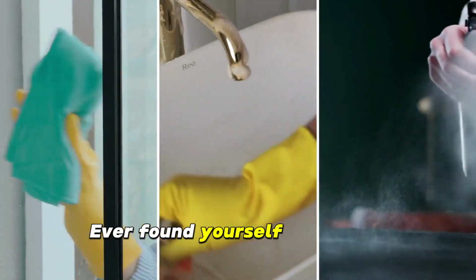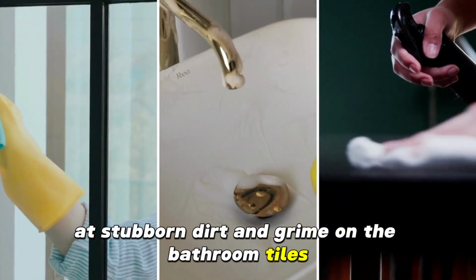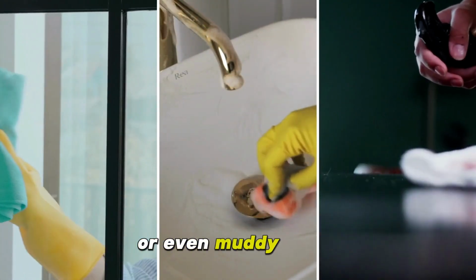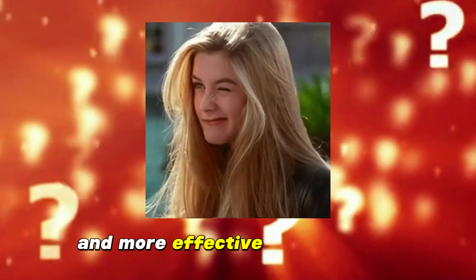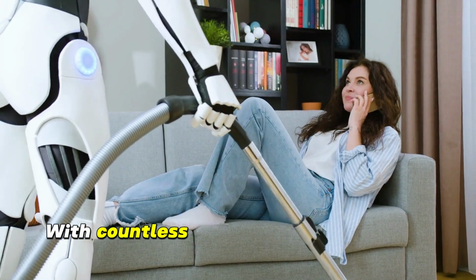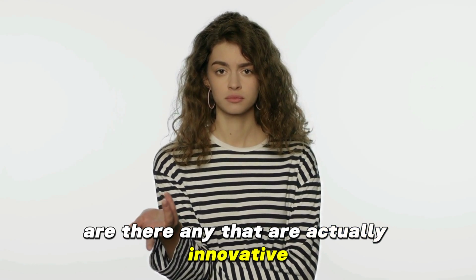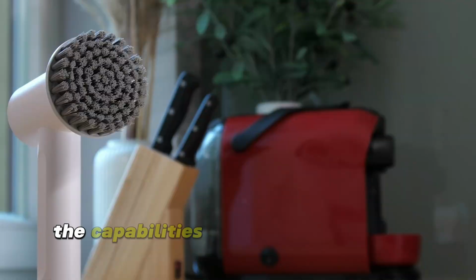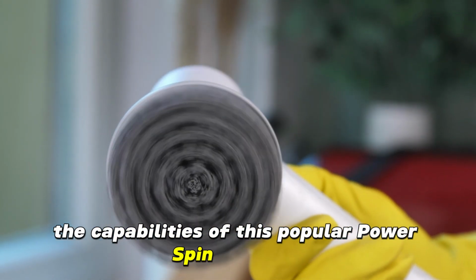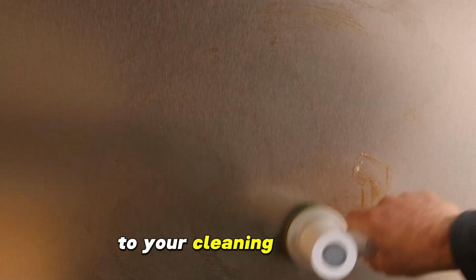Ever found yourself tirelessly scrubbing at stubborn dirt and grime on the bathroom tiles, kitchen counters, or even muddy shoes, only to question if there was a quicker and more effective way to do it? With countless cleaning gadgets coming out that all claim to be the next big thing, are there any that are actually innovative and functional? In this Synoshi review, I'll be analysing the capabilities of this popular power spin scrubber that claims to be a revolutionary addition to your cleaning arsenal.